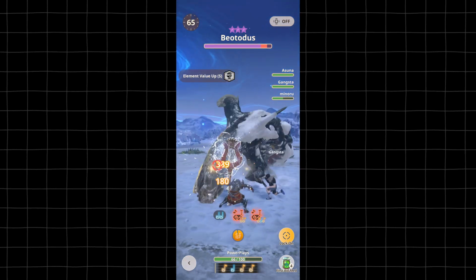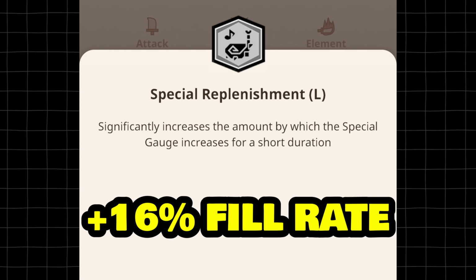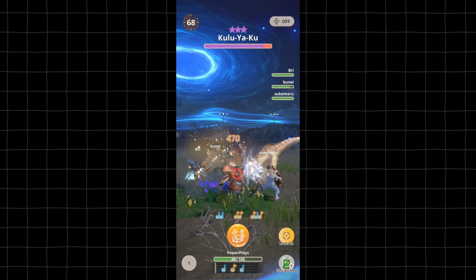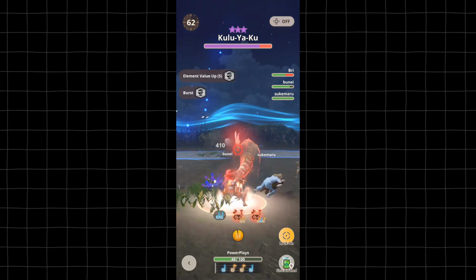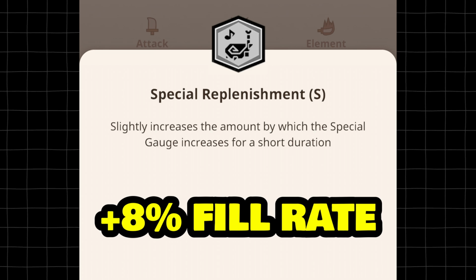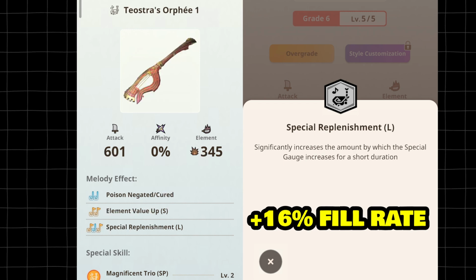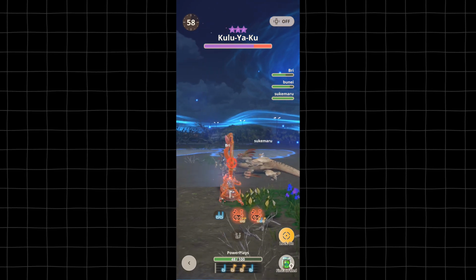Then we have special replenishment melodies. With special replenishment large, you get a 16% buff to your special gauge fill rate. That's even more than what you get when you equip concentration level 3. You don't even have to equip any armor pieces. All you gotta do is play the melody. For special replenishment small, you get a plus 8% special gauge fill rate. I think special replenishment small is the sweet spot for a bonus melody like this. Special replenishment large takes up the third melody slot of a hunting horn, and I think there are much better melodies in terms of value to have in this slot.